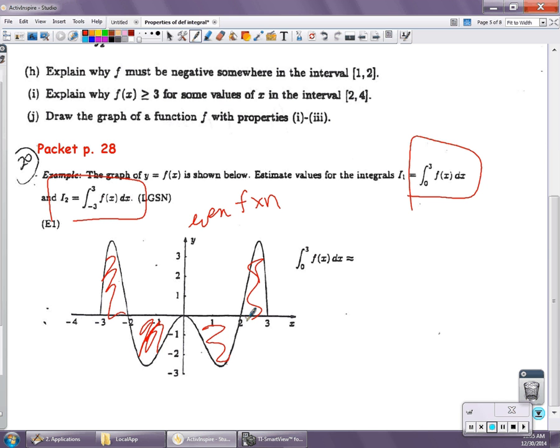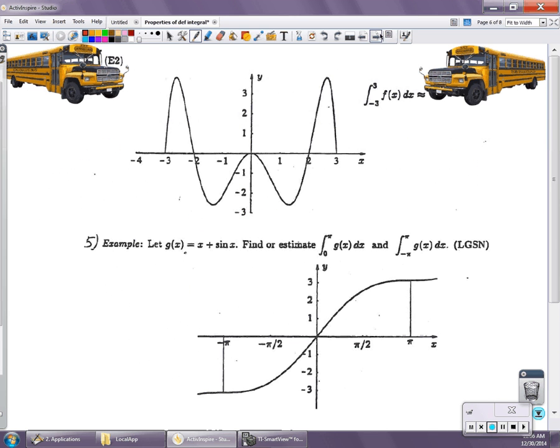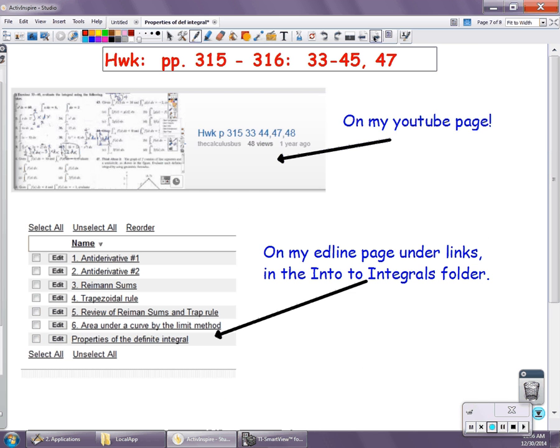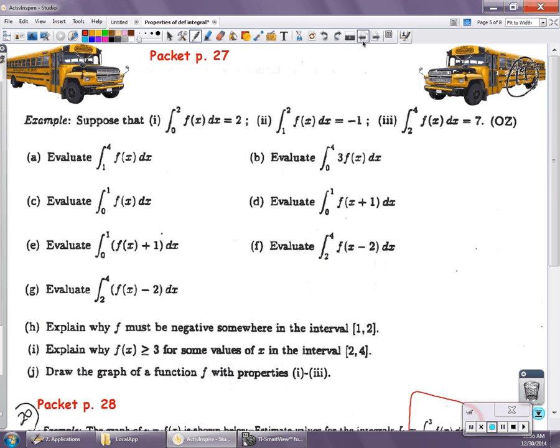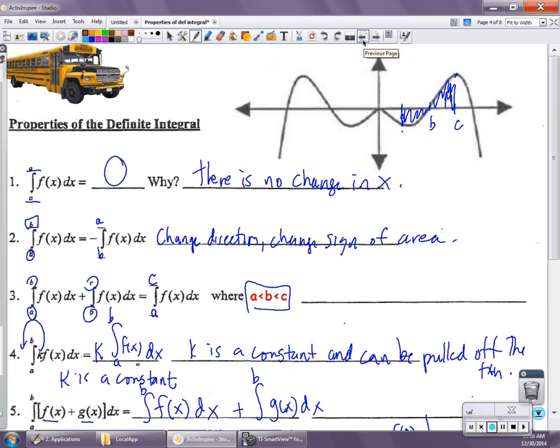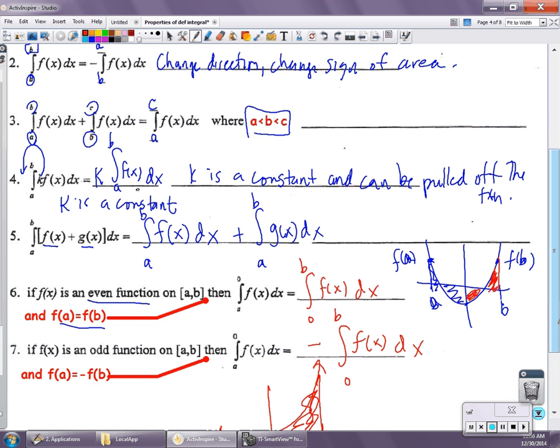If it were a little more geometrical, maybe I would estimate those values. But that gives you a good idea of using some of the properties of integrals. There's a little more here that we could do, but I think we're going to stop it there. So that's all for this one.